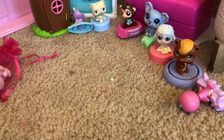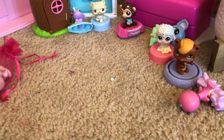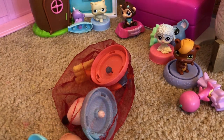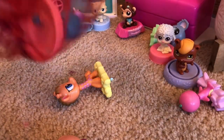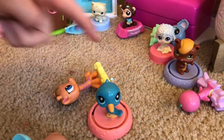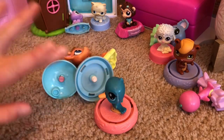Okay so we already have one, two, three, four, five, six, seven LPS and then here's the rest of the McDonald's pets. I think she may have given me some extra ones because this looks way more than just three more — looks like five more. Counting everything up: one, two, three, four, five, six, seven, eight, nine, ten, eleven! She gave me a little extra — thank you so much!